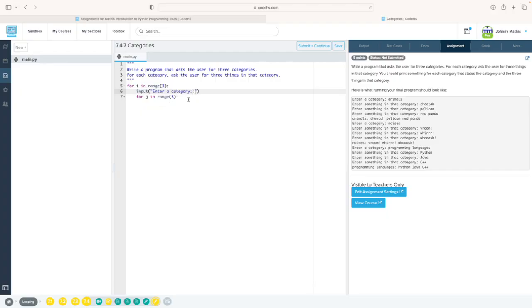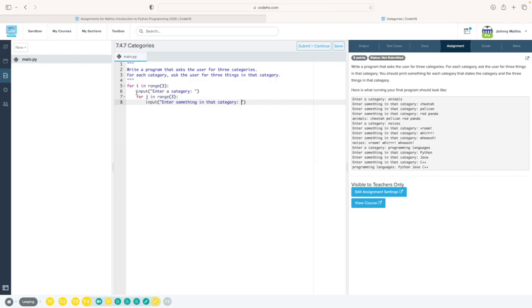Good, enter a category. And for here, what does CodeHS want? Enter something in that category. All right, so let's enter something in that category.